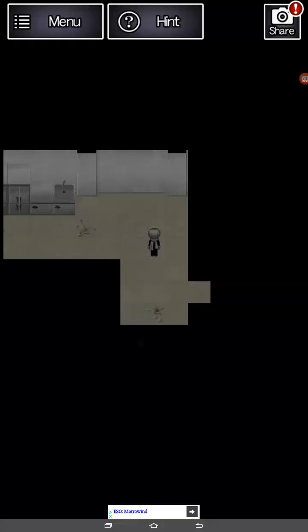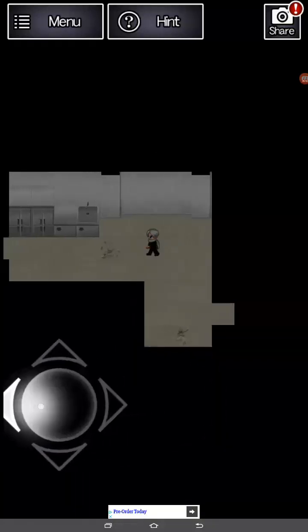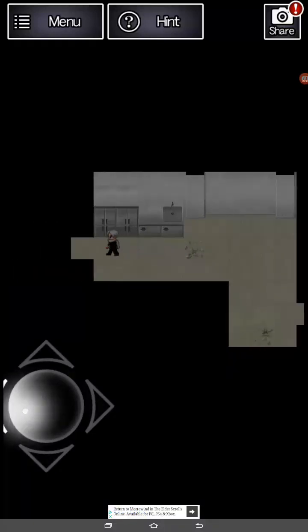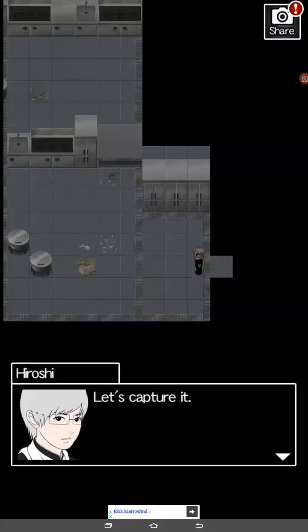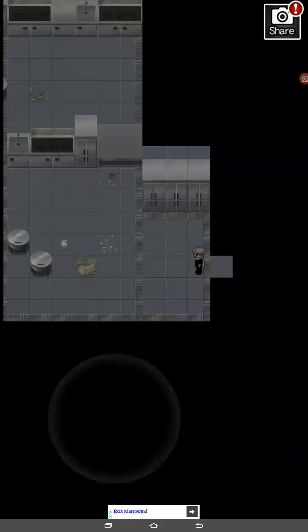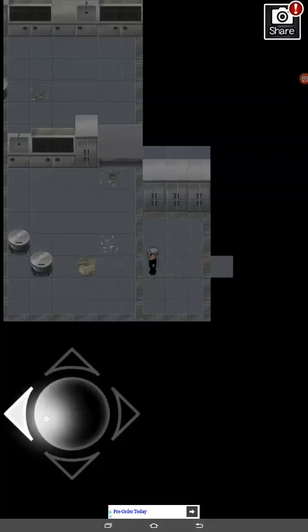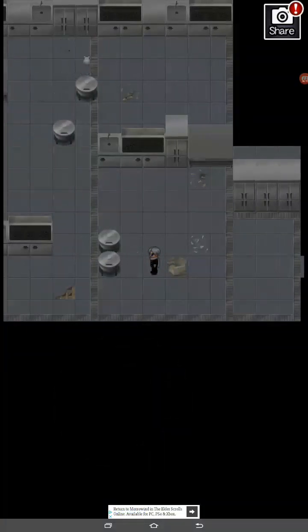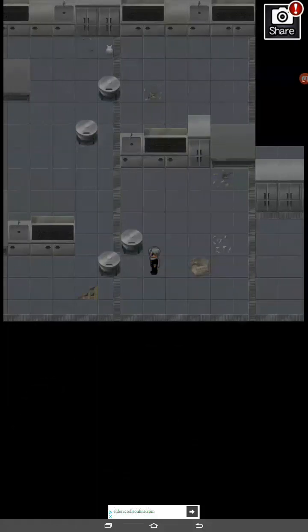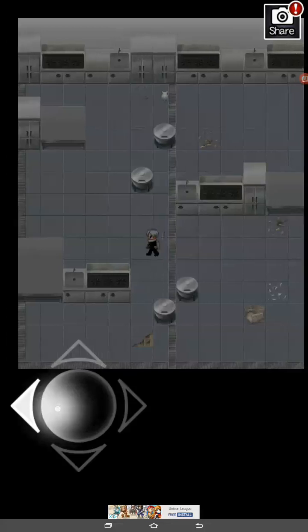Oh yeah, this part. So what is that? I think that's a lighter you have to grab from that mouse. But now you have to chase him around the cafeteria and try to catch him. That rat seems to be carrying something. And I don't know if I got lucky last time or if it's actually really easy to catch this guy. So we're going to try it again. But if you are having trouble catching him, I think you can move these to kind of corner him. But let me see how easy this is to catch him.